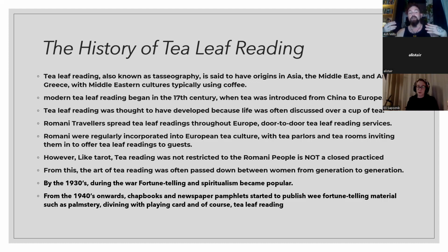And obviously, Romani people are rich with traditions and folk customs and folk belief. I guess when they were transporting it from the bay, for the people where the tea was coming from China, they probably taught them a few things about how to read them. And people in China and even parts of Japan still practice tea leaf reading. It's part of their culture.